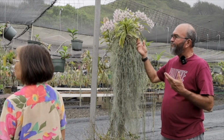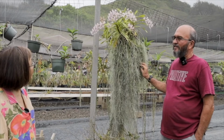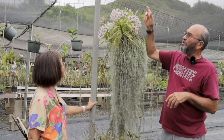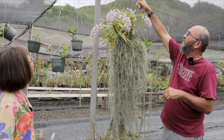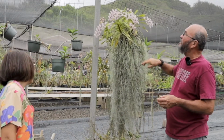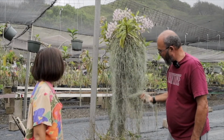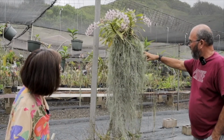Wow. But I noticed you put this in a nice Spanish moss. Well, this is not a good thing, in my opinion. It looks fantastic, it looks great. It'll eventually get, this will cover it. So we strip it off, but the birds come in here and they take this for nesting material, and they'll drop it. So sometimes we have what I call nest of Tillandsia. The locals call it hina hina, up on top of the shade cloth, not even underneath. So this is not really desirable as far as I'm concerned. It looks pretty, but once again, it'll choke out the plant eventually. Oh, it will? Yeah, you gotta take it out.